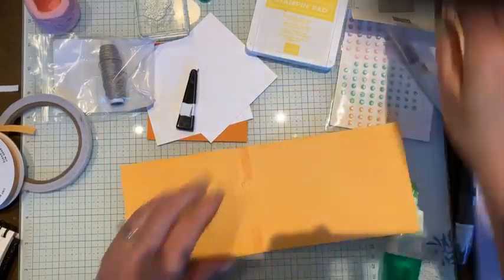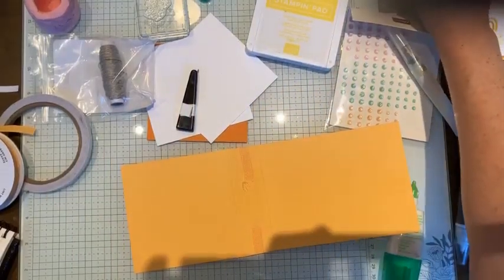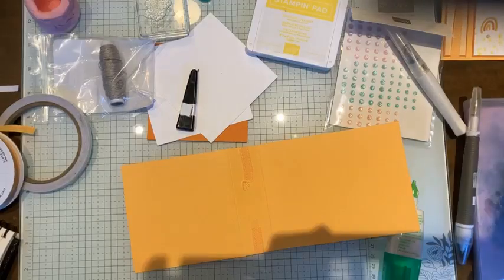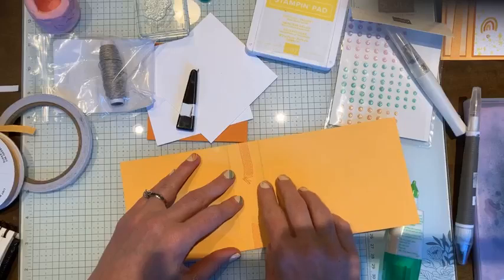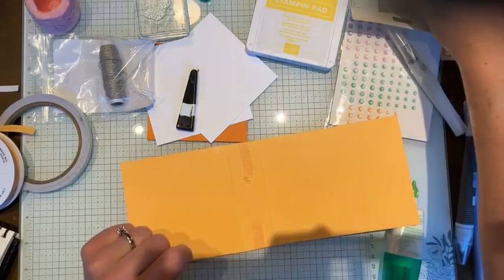Now to create the book fold, all I'm going to do is add some adhesive right in that little panel that's in between the fold and the score line.